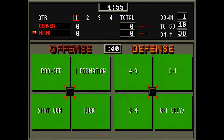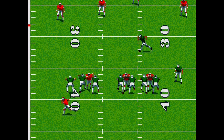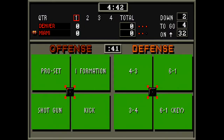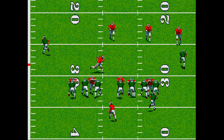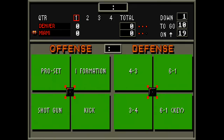It's going well with the running. It's always easier to run than pass. It's a very difficult thing to do in this game, passing. What you have to do when you throw the pass is keep your finger on the button, and that gives you the distance. As soon as they drop back, though, I generally tend to run it. So now we're in field goal range, I think. One more first down will definitely get some field goal range. See, he's covering that again, so. Nice big run. Definitely in field goal range now.